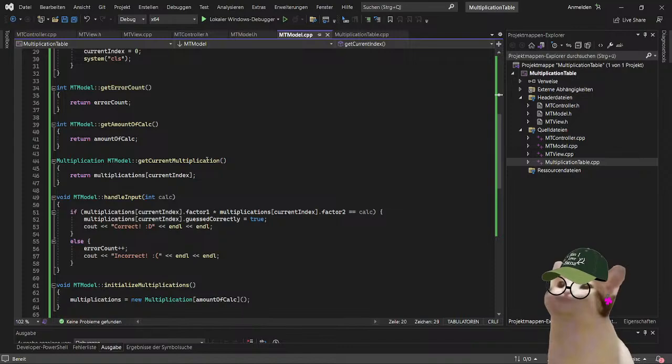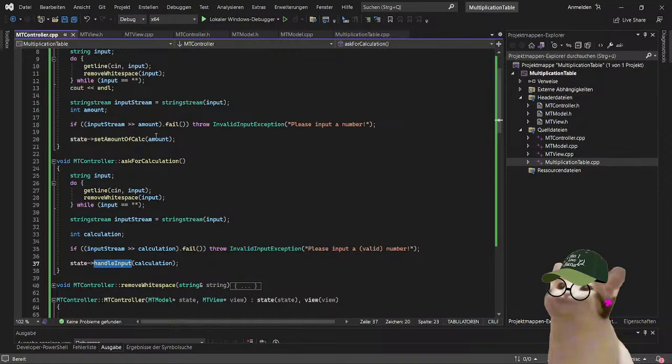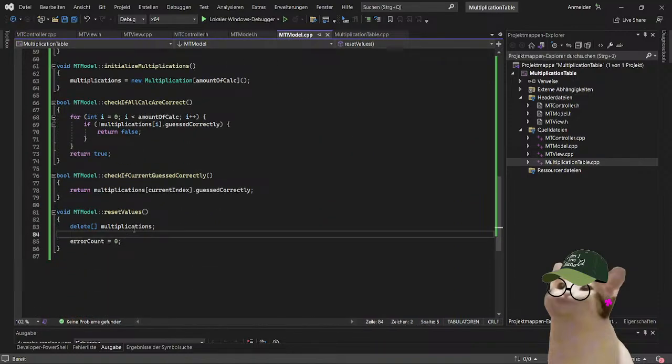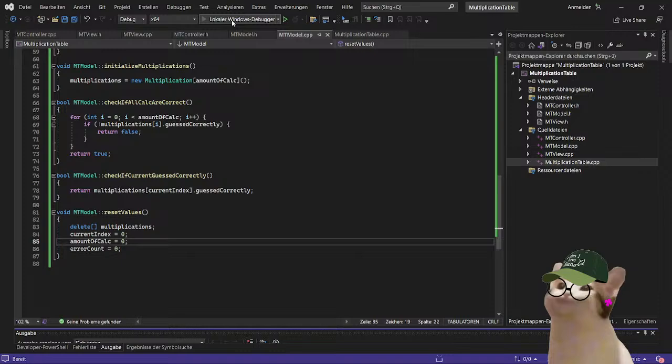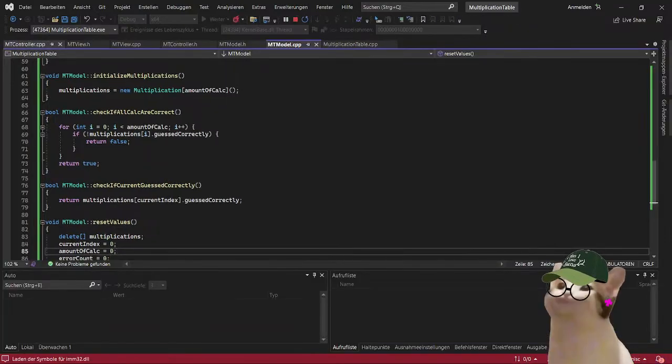Something is happening basically to the current index. Guess I could try. I don't know why. What happens when I do something wrong? It probably has to do with the loop, but that doesn't make sense.